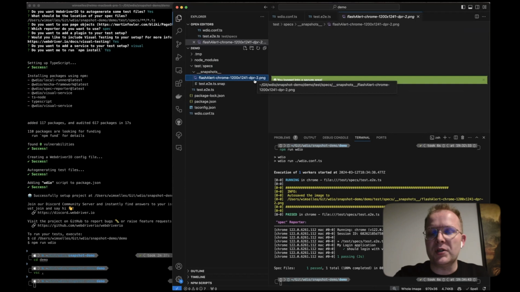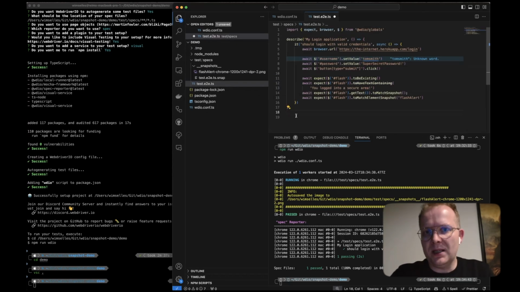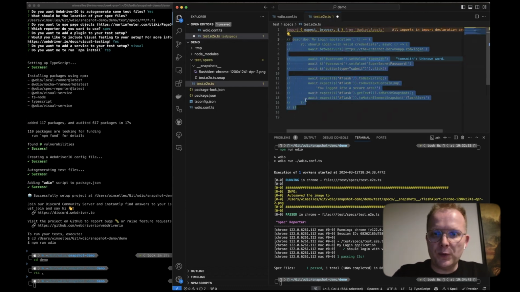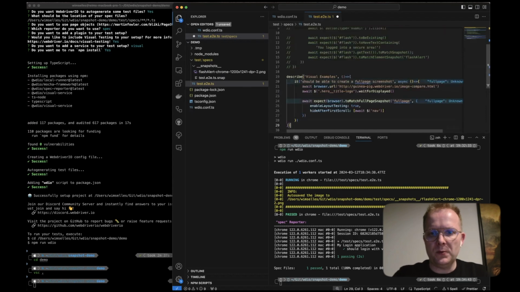In this case, this is a very small element, but you can also do that, as I mentioned, with, for example, a viewport, the complete viewport of your screen, or with the complete page of your website. But now let's take a look at creating a full page screenshot with the visual service. I already prepared a code example for you, so let's just paste that in now. As you can see here, we have the URL that we're going to load. We're going to load a guinea pig website of WebdriverIO that we also use for testing the visual service.